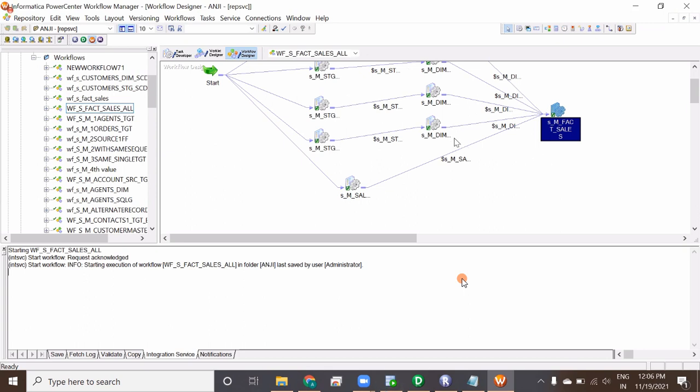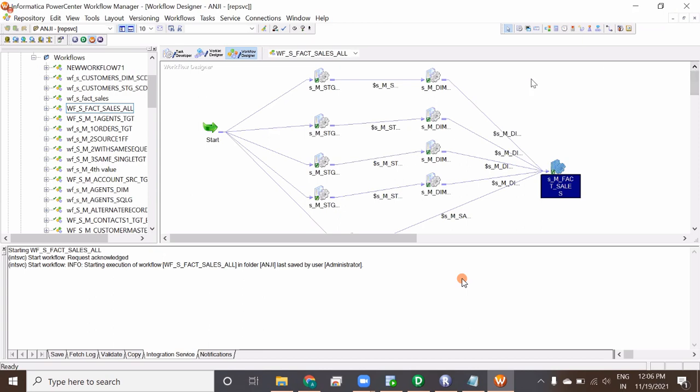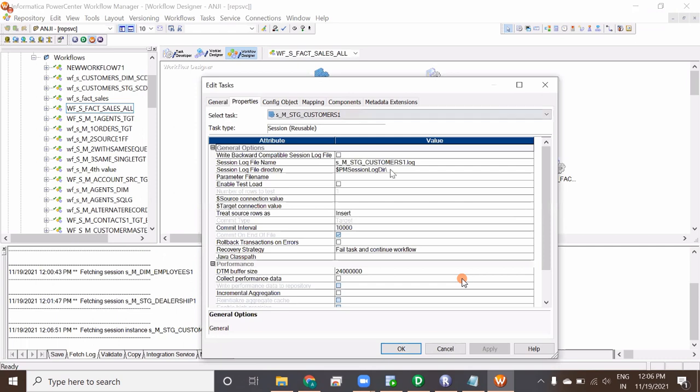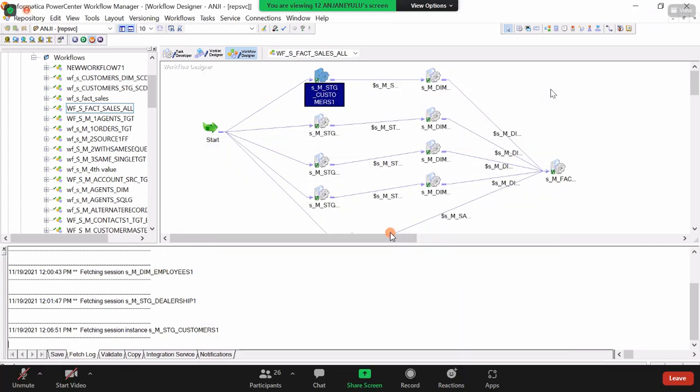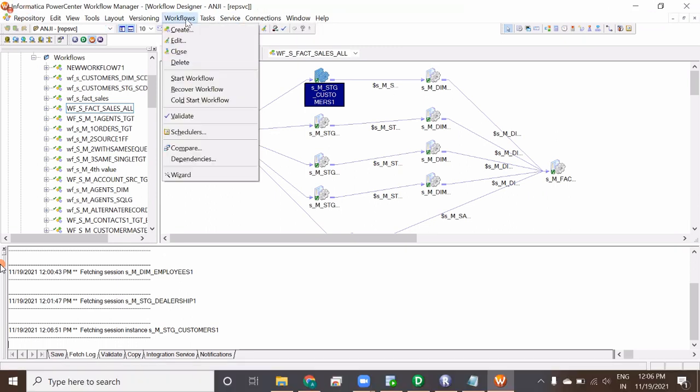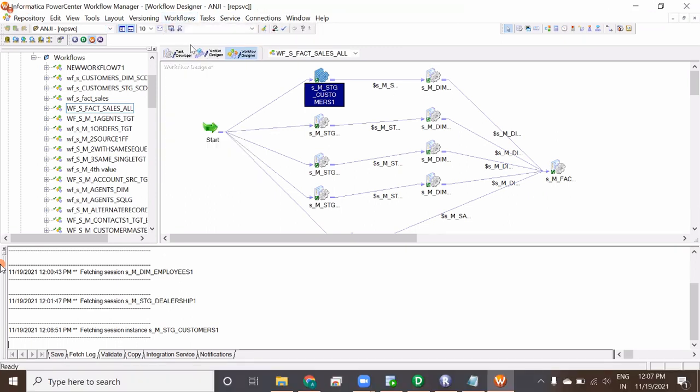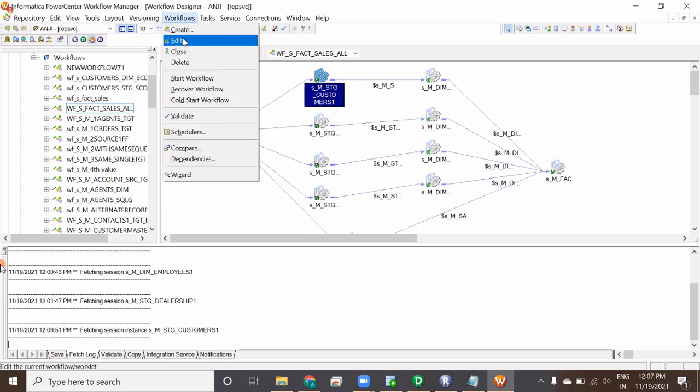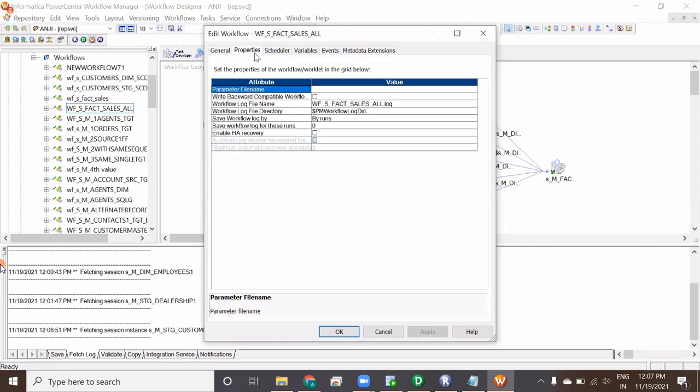Parameter file is not found in this string. Yes, sir. Parameter file is given for all of that. Okay, we'll see where it is. For this one, where do you have that? Where have you given the parameter file? Show me. Total workflow, you have given here. Yes, sir. Edit. One second, wait. I told you, where is the parameter file? Not there, no? But now we changed it, sir. That's why it's not showing.